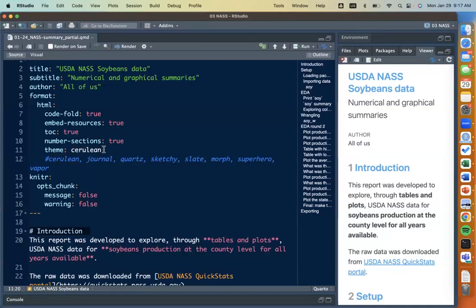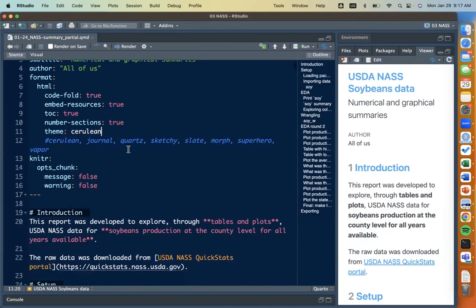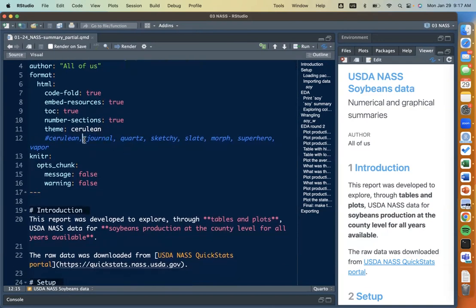If you search on the Quarto website, there's a lot of really great resources there. We're not going to go there right now, but I just wanted to let you know in case you do want to customize things differently. So we could change to any of these themes. And before we do that, I just want to show you the actual output.